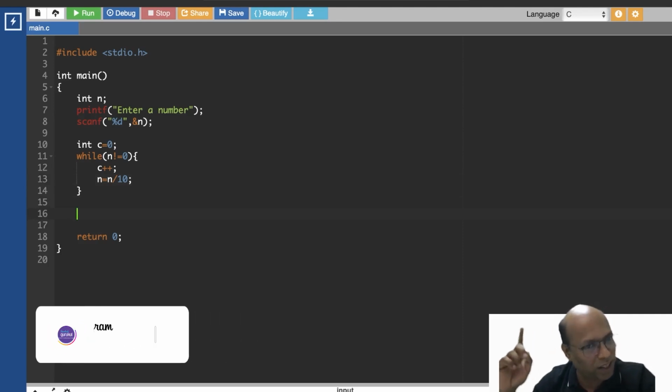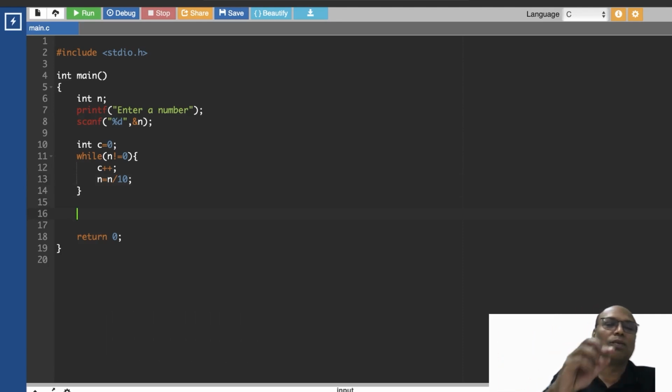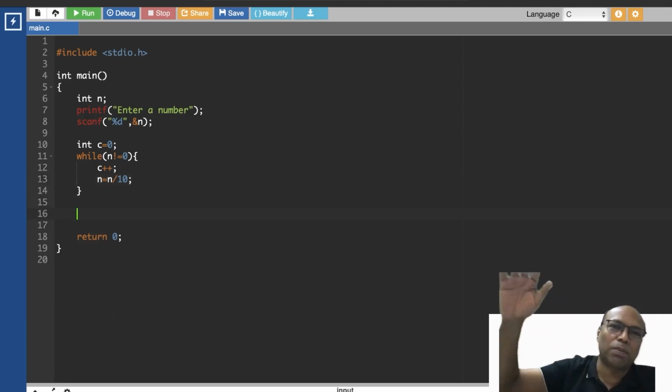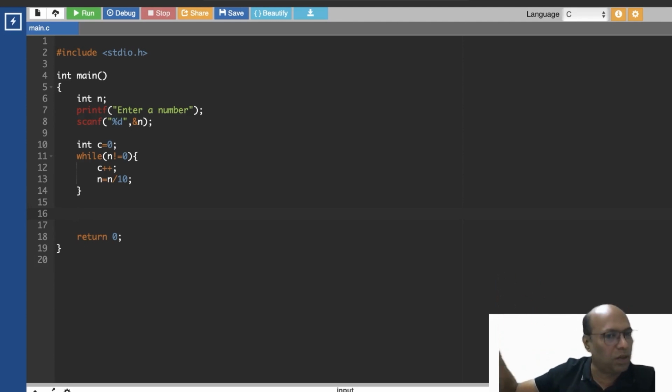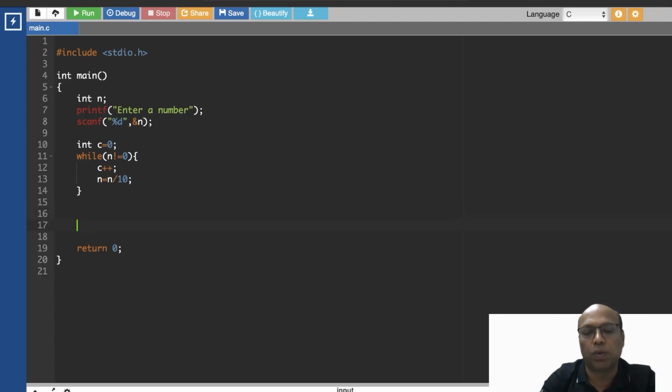Next step, take out one digit. Whatever the number of digits there are, that much you have to raise. Now c is 3 means you need to raise to 3. c is 4 means you have to raise to what? 4. Take a digit first. If you want to take a digit, what will it be? n mod 10. But sir, my problem is, look at this. If you have tried to solve this problem, you may not have noticed it. When it came out of the while loop where n is 0, if you read n mod 10, it will be 0 only.